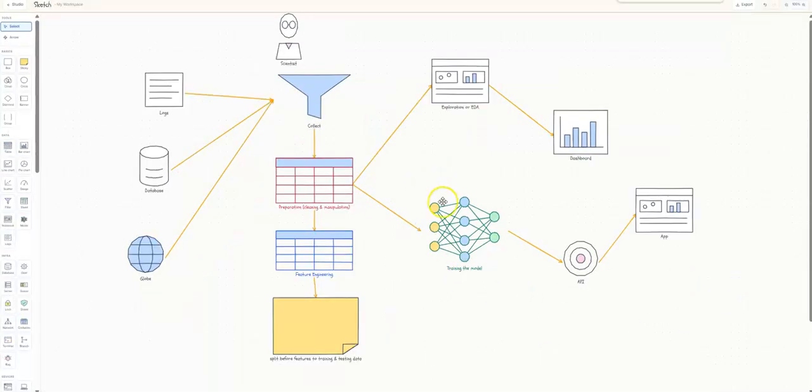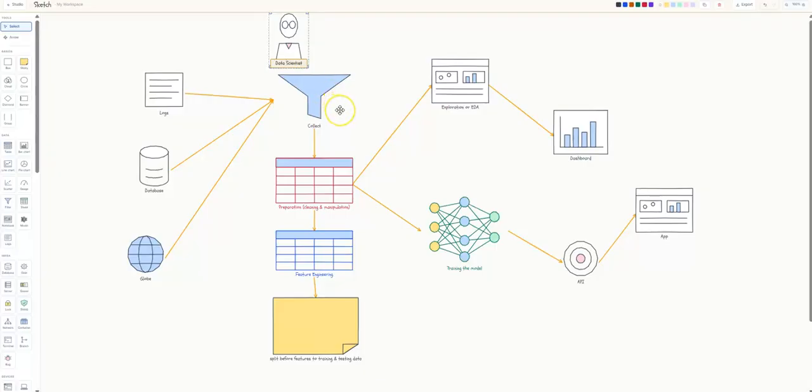So this is it. This is a very brief introduction. There's so much behind the scenes, but this is a very high level overview of what the data scientists do. You can do so much in between, have a lot more processes, but this is a very high overview of what the data scientists do.